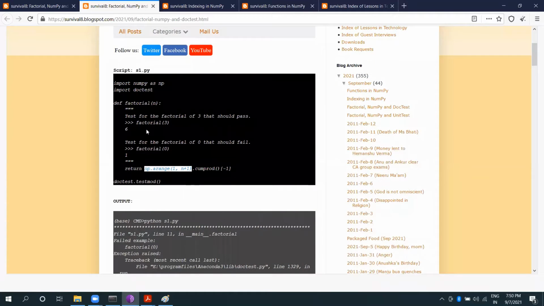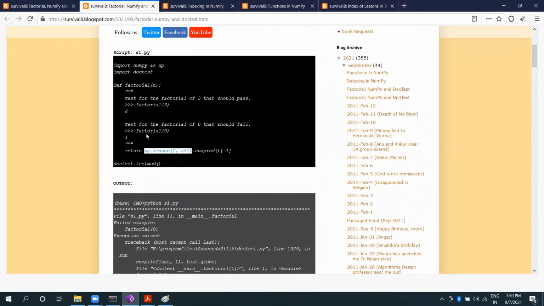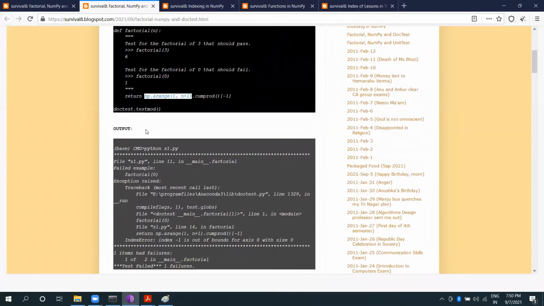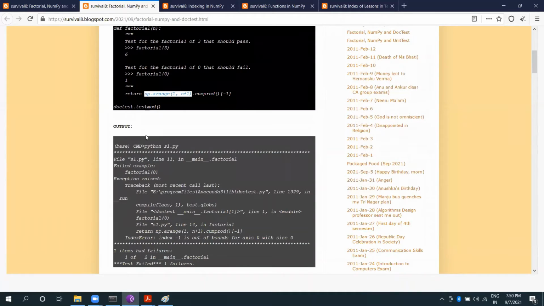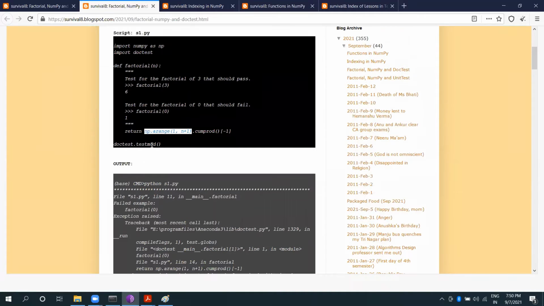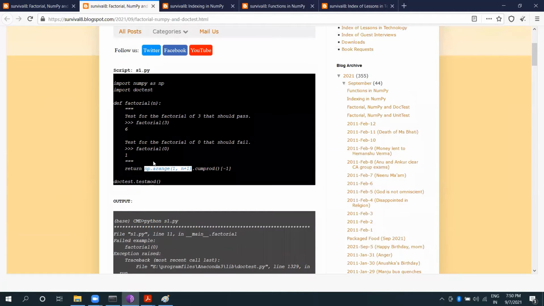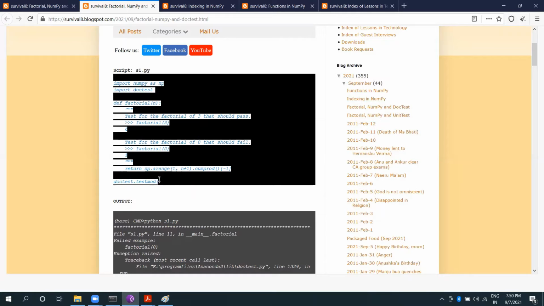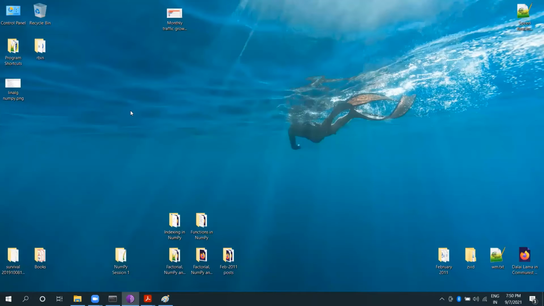So when we say doctest testmod, that automatically runs the whole code. Yes, it will automatically run this code. Testmod will check. Suppose there are a number of functions, say 5 or 6 functions. So it will call all the 6 functions. Shall I check if it is going to test all the functions? Yes, give me a second. Let me do that.